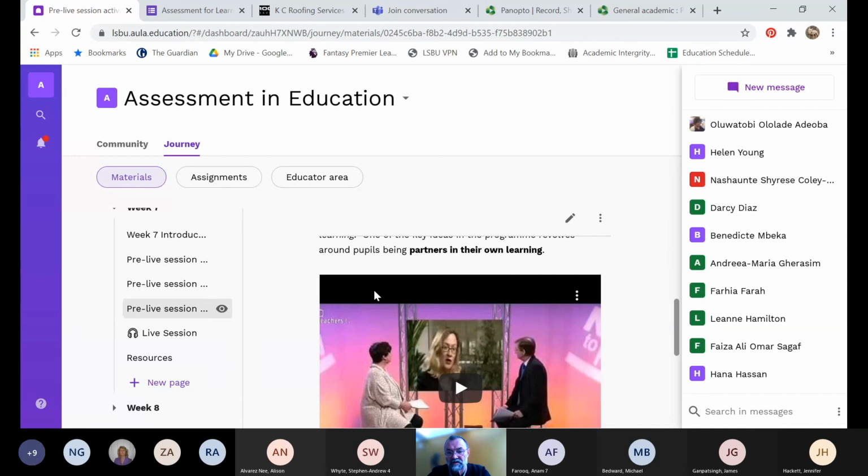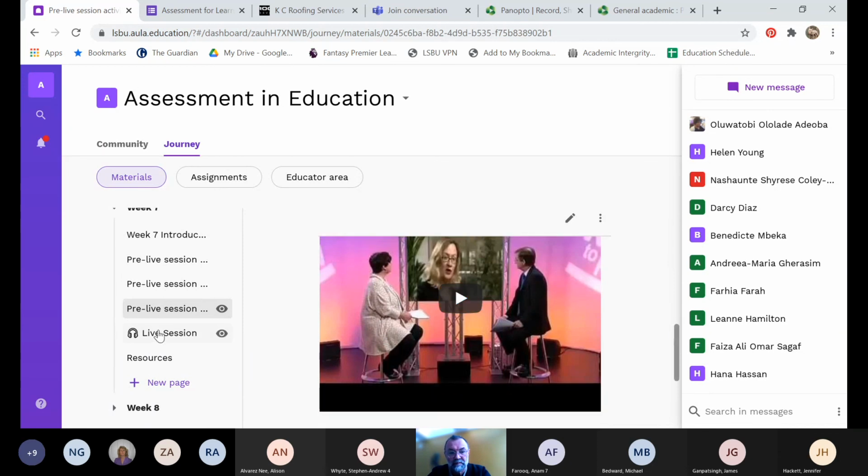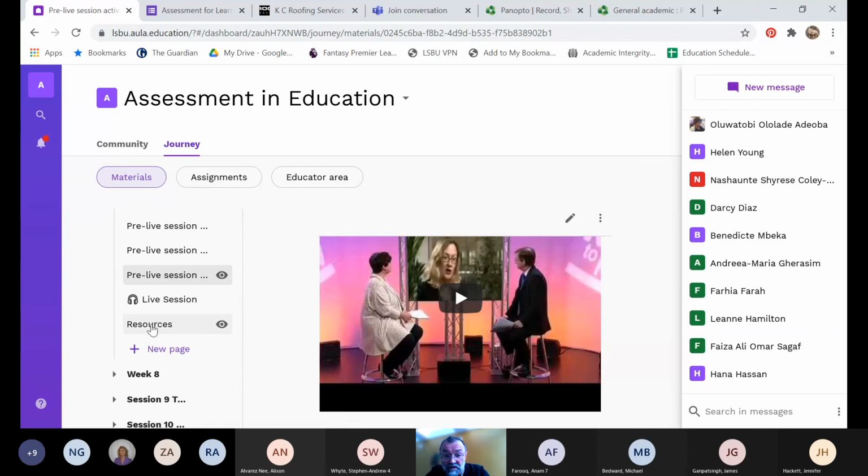What's this one here? There's another one there. So another thing to watch, which is a debate about stuff. And then when we came to the live session, I assumed, because it was more easily accessible, I'm making a massive assumption there, aren't I? But the visual seems to be probably more open to more students than reading something. I assumed more of them would do it, so we could have a more useful, inclusive discussion in the live session.